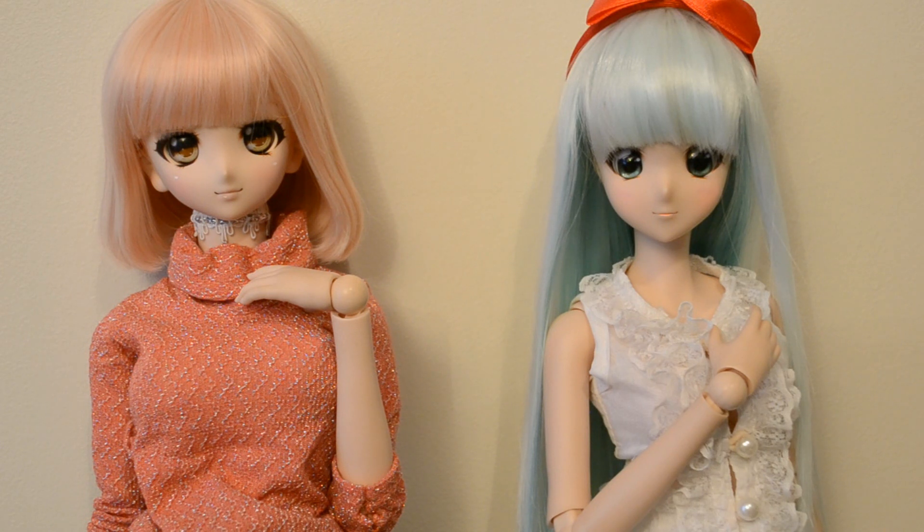So here we have mine, her name is Razavi and she has a DDH-06, first plate with a nail bust. The second most popular anime doll type is the Smart Doll, here, that has been created by Danny Choo. The name of mine here is Rinko, she is a Mirai Suenaga doll.